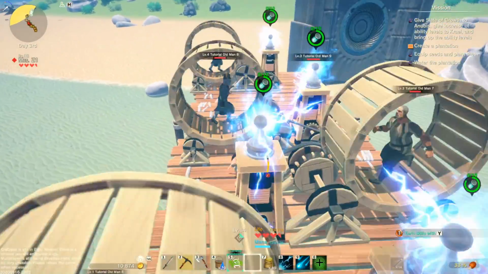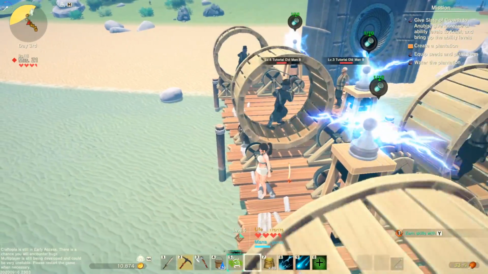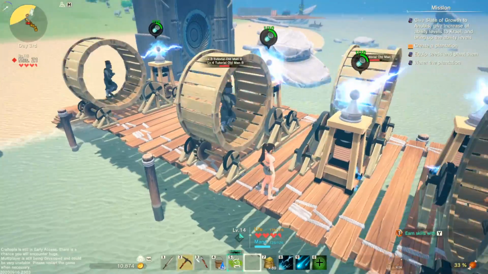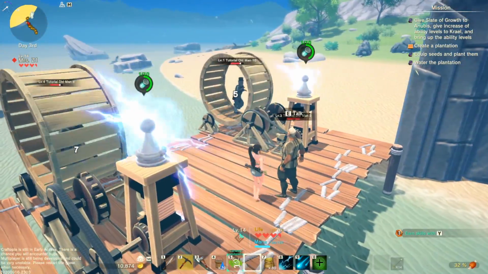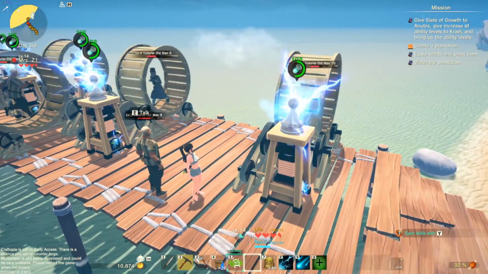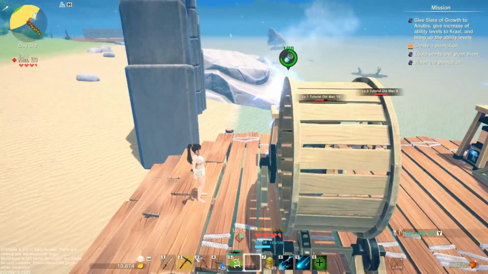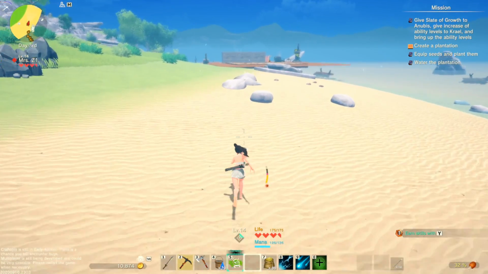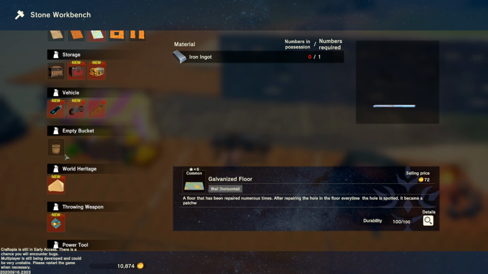Okay, it looks like all the ones we set up are actually doing something. As they are running on the generator for us to produce batteries, they are taking damage, so they will die. They're not going to be living forever. But as soon as we go to another place and we load back in, they will do it all over again.